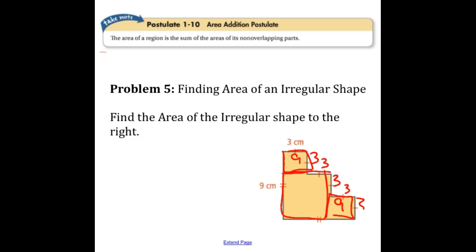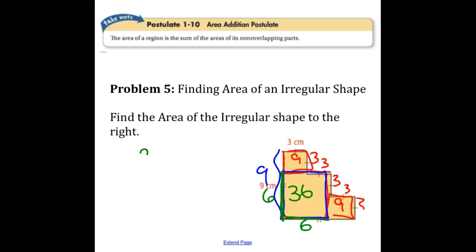Now if you're looking over at this medium square here, you can see that this entire side is 9, but I don't want the entire side, I only want a chunk of it. Because it's a 3 by 3 chunk on top, you can take away 3 and say that that side's 6. You can do the same thing on the bottom because you have this little 3 by 3 square. You take away 3 to get that side to be 6. 6 times 6 is 36.